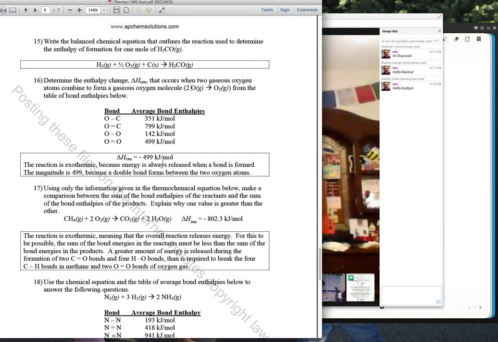The next question they would ask is whether it is endothermic or exothermic. Or they might ask which has more energy, the bonds being broken or the bonds being formed. You would say the bonds being formed, because it's negative, so it has to be exothermic. The bonds being formed have to give off more energy than is required to break the bonds.